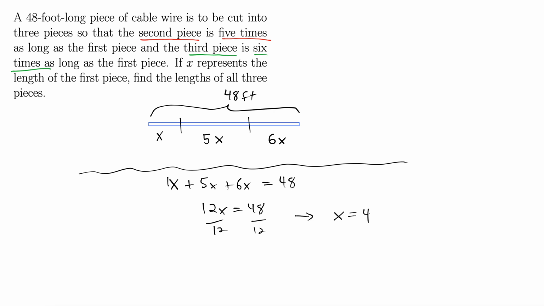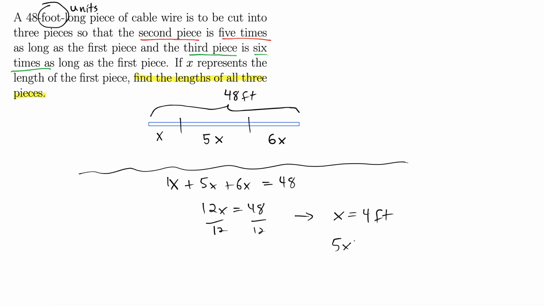But it would be a mistake to just box that answer as it is and never look back, right? So we do have to look back to the problem at this point, because if we look back at the original, it's asking us to find the lengths of all 3 pieces. First off, we need units, right? So let's throw some units on here. The units here are feet. So you look back to the original to find the units. Units of feet. So x is 4 feet.